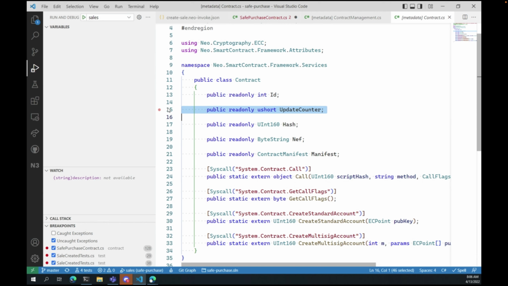But in that scenario, it's really hard to know if that has been changed. There's no way for you as the caller to be sure that it hasn't been changed. I don't think there's another blockchain platform out there who provides, there probably is, there are so many blockchain platforms, but certainly none of the mainstream ones that provide a mechanism like this, which allows for both update to the contract and for the caller to be able to validate that the contract hasn't been changed or is the version that they're expecting it to be.